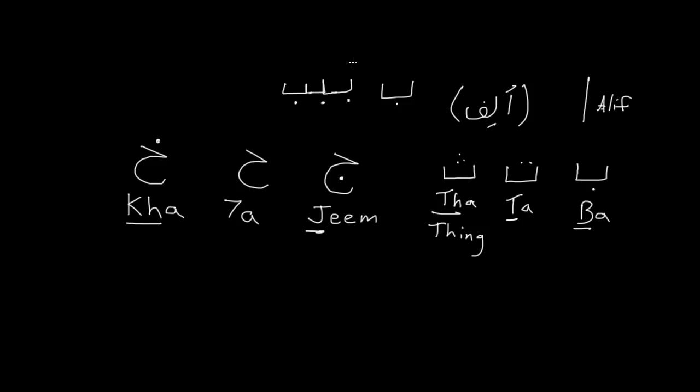So this is actually three BAs. So if this were an Arabic word, it could be BA, BA, BA. So this is like B, B, B. And these are little vowel marks and I'll get to that in another video.